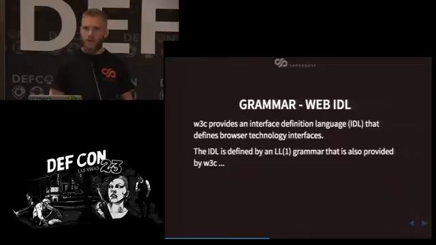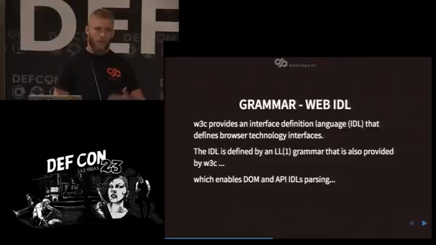So those of you that have done computer science and compiler theory will know what an LL1 grammar is and how this relates to the specifications. But simply put, it allows parsing of the DOM and the web APIs in a standardized manner that allows browser manufacturers to all apply the same standard to their browser technology. Well, unless you're Microsoft, you kind of follow your own specifications.